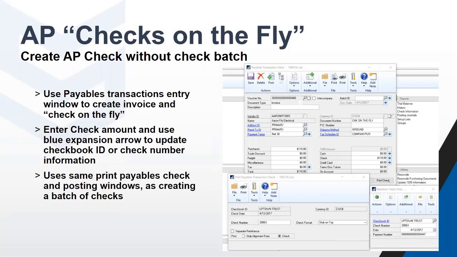Next, a lot of folks I'm sure know about this, some don't, so I just wanted to point it out: AP checks on the fly. You have a delivery of paper or something to the front office and they're handing you an invoice and they want to be paid right there and then. You don't have to enter your invoice and then build a check batch. You can just do a check on the fly. When you're entering your invoice, in the bottom right-hand corner of the uppermost screenshot, you would put in your check amount and hit print check, and it would allow you to print your check right there. Obviously, it would apply it at that moment, and when you post, it would go through the same print payables check option. So if you happen to use McCorma, whatever it was, it would use it and allow you to print one of your checks when you posted it. Invoice is fully applied, moved to history. You're no longer going to see it.